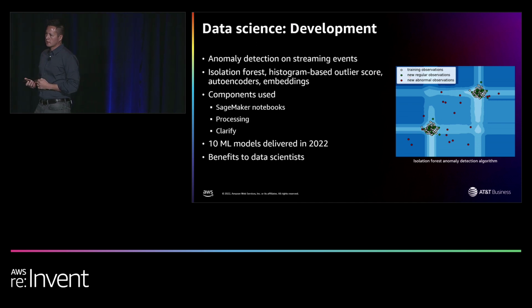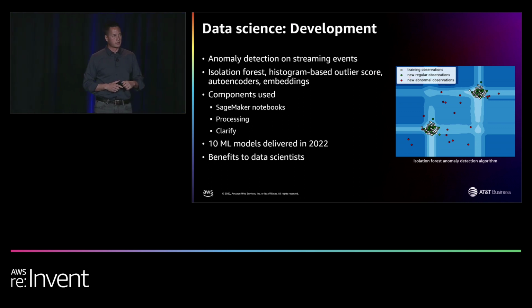And so the intuition is if this point is an anomaly, it's going to be standing out in high dimensional space by itself, and it won't take very many cuts to isolate that point from the rest of the population. If the point is not anomalous, then it's going to look like a lot of the other existing points. It's going to be buried with a lot of other existing points, and you'll have to cut finer and finer into your data set in order to isolate that one point.